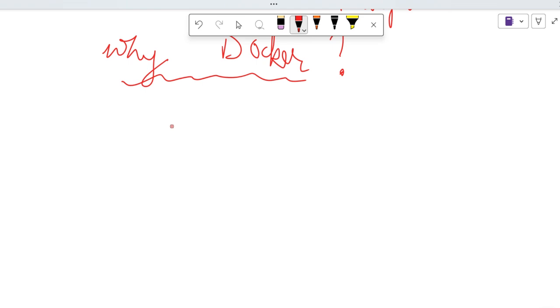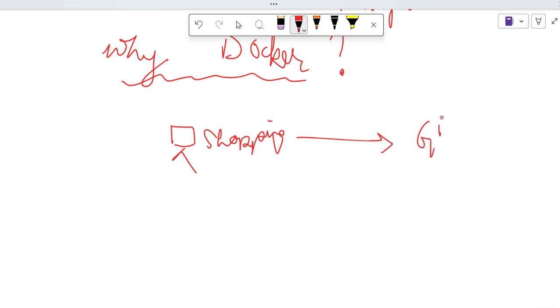Now the thing is, you have a laptop, or suppose I have a laptop and I have the shopping cart application with me and it is live and running. Now what I do is I push this to GitHub or any public place where I can store my code.